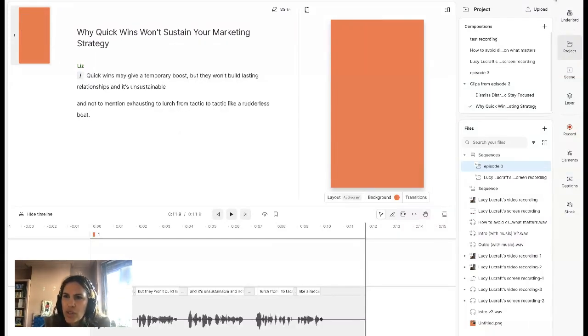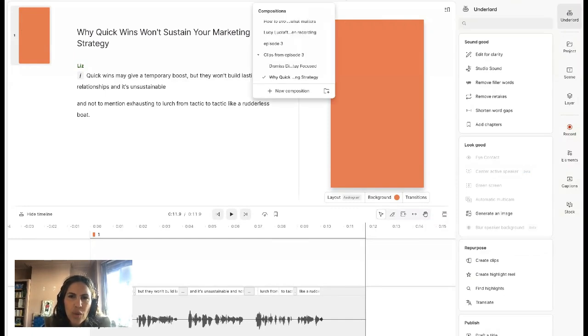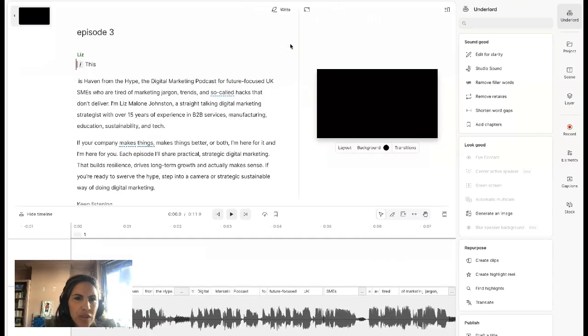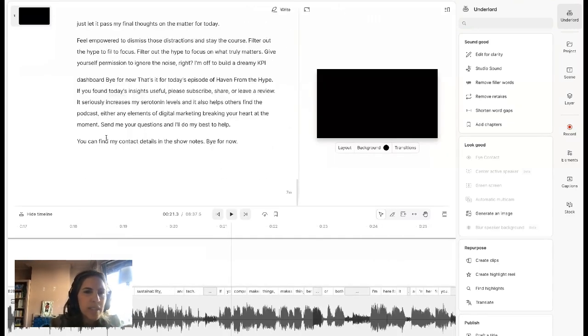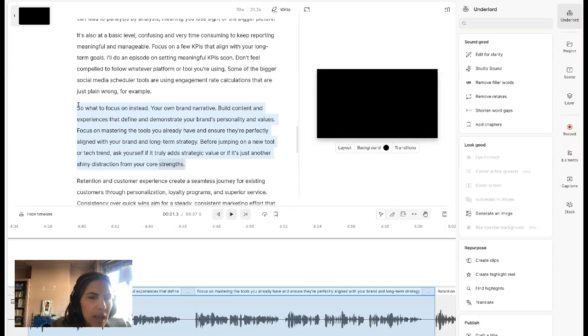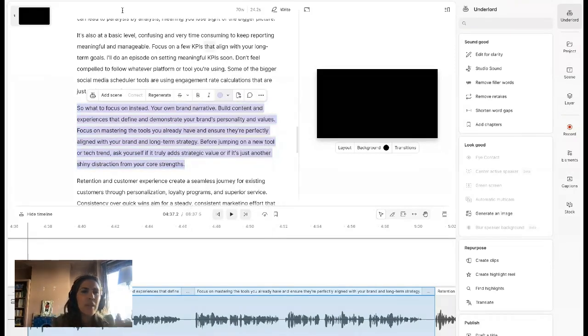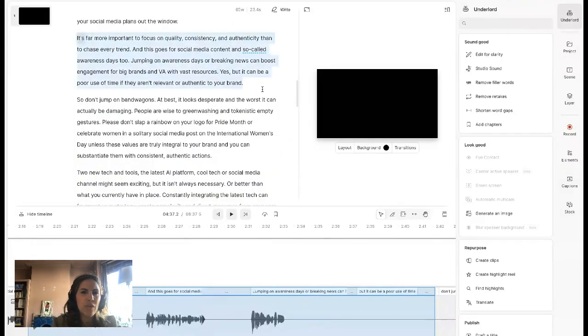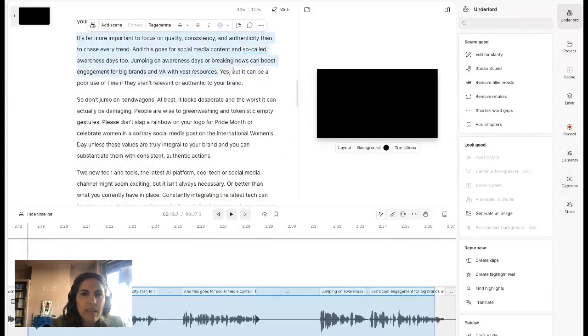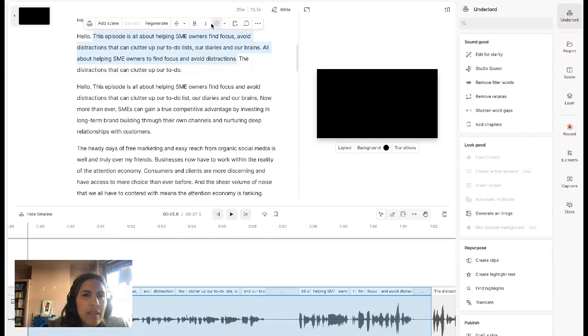The other thing that you can do, instead of asking Underlord to pick your clip, is to go to your actual episode and say, while you're editing it, you find a section that you really love. Say it's this bit. Highlight that and just pick a colour, any colour. You can pick any of these colours, actually. Let's go for purple because I don't like that colour. And you can pick a few different sections if you want as you're going through and edit. Like maybe you like this sentence. And this might be more of a highlight reel, as it were.